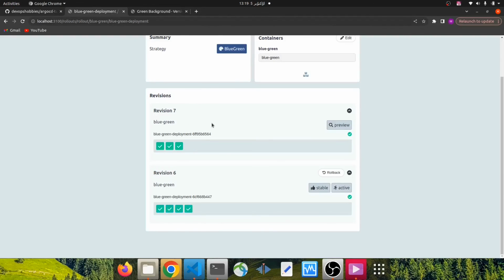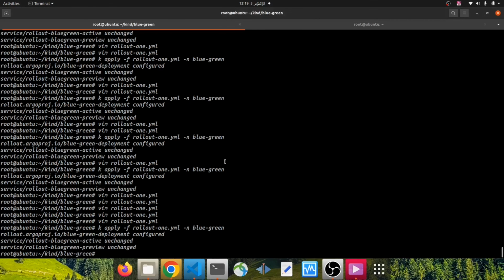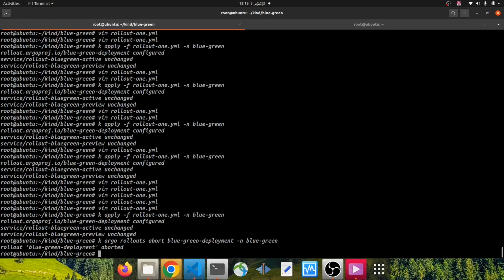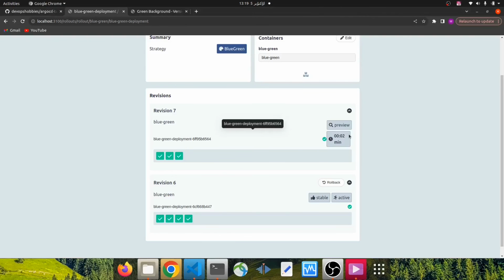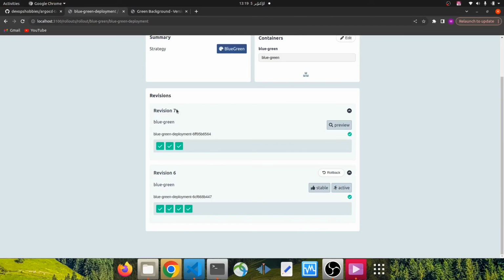We are in revision 7, and then I decide to abort the rollout. After 5 seconds, the Argo-rollouts controller aborted revision 7, and revision 7 is terminating, and we are in revision 6.